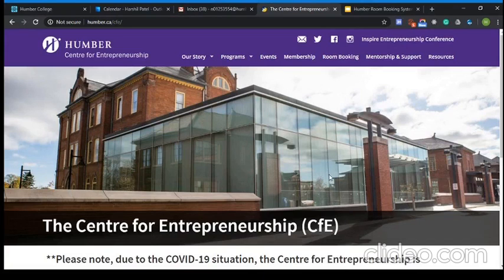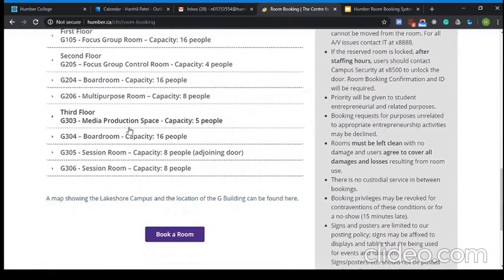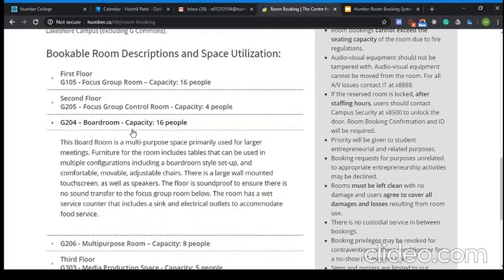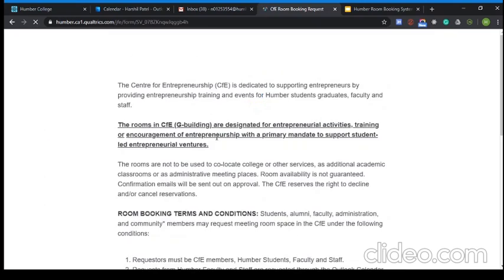Before giving the demo of the project that we have developed, let me show you the demo of the current system. So room booking, and here you can see that the user cannot see the availability of any of the rooms, so the user doesn't know whether that room is available or not. That is one problem.